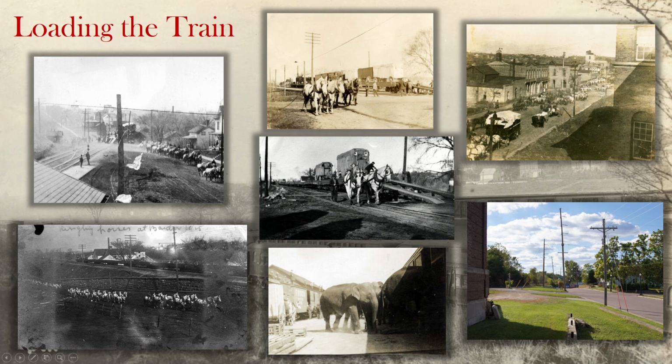And when they brought the horses up to load the railroad cars, they would bring them down Lynn Street. Lynn Street continues out to the east. And I believe it's Quarry Street on the other side of South that comes up. When you look at some of these other photos, the horses are coming up right there, right to that road. And so the horses would come up and help load the wagons, and then off they would go. This was a really popular activity in the spring for people to come out and watch. Crowds of people from Baraboo would come out and watch the loading of the train, and it would happen in sections. They would load up sections and send out sections.